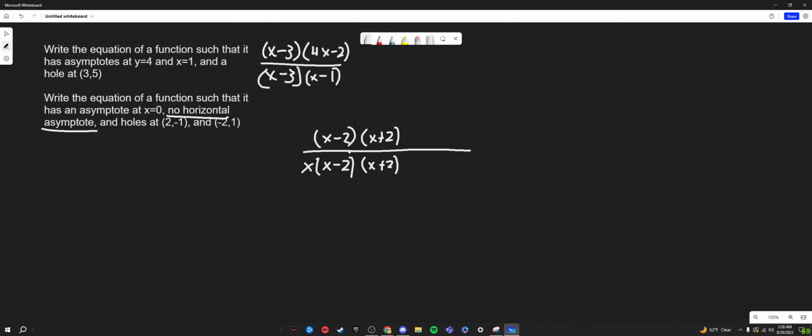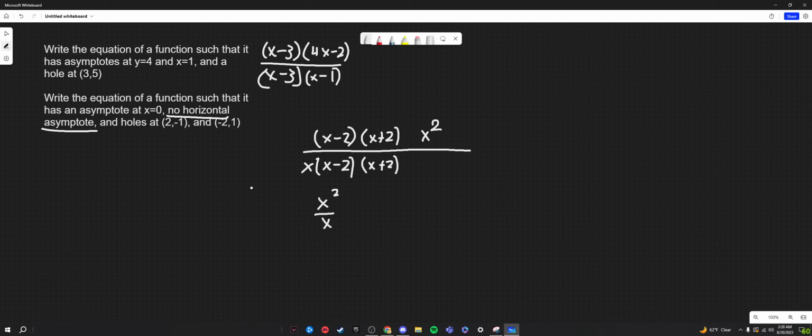So what that means for us is we need a degree in the numerator that is greater than the degree in the denominator. The denominator's degree currently is 3, because if we multiply this all out, we'd have a leading term of x cubed, whereas on top we have a leading term of x squared. So if we add another x, it'll be the same power, which is not what we want, so we are going to add an x squared. What does this mean for us? If we cancel all these out, we will just have x squared over x.